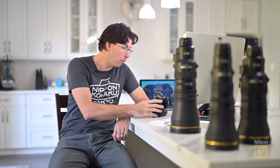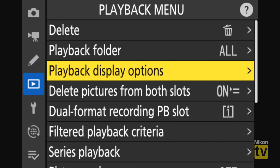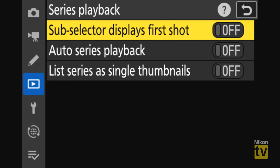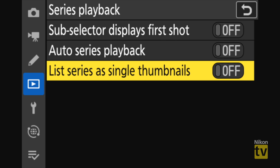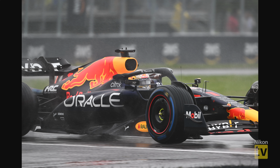Okay, well, that's a good start, but what else can we now do? If we go into a brand new menu option, series playback, we have a few different options. I'm actually going to start off with the very bottom one here, list series as single thumbnails. So if I turn that on and go back into this option, what I'm going to do is hit the minus button. This is the zoom out button.